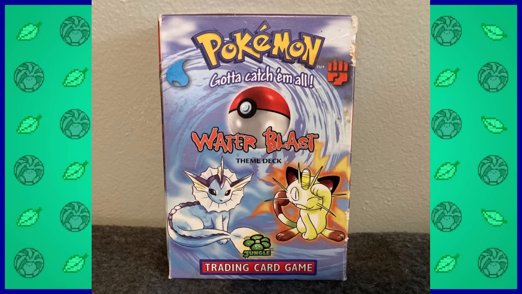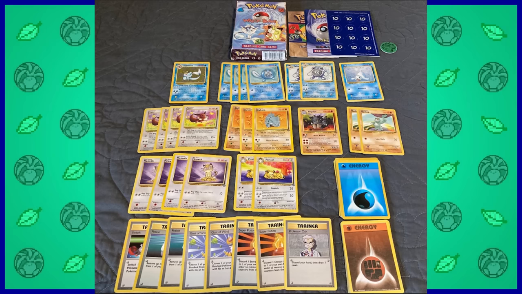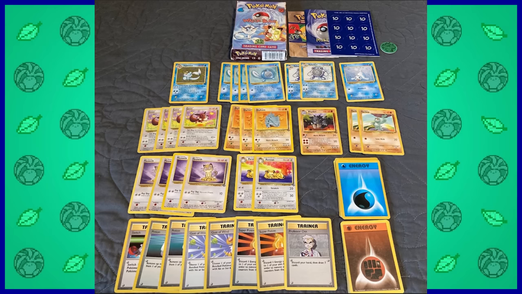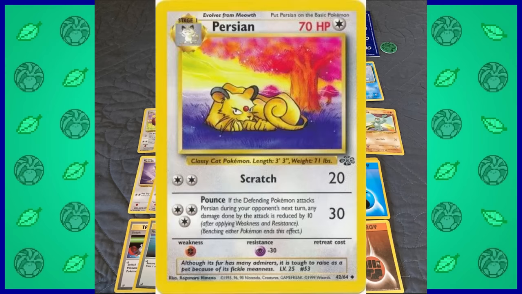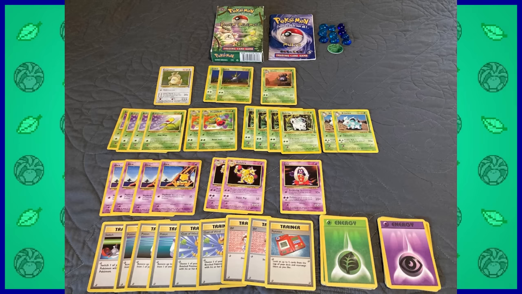Alright, I guess. Water Blast has Vaporeon and Meowth on the cover, with Vaporeon being the holo rare here, of course. Vaporeon is the only jungle water type here, as they went with Poliwag, Poliwhirl, and Seel for the others. The fighting types here are Rhyhorn, Rhydon, and Machop, with a few colorless as well of Eevee, Meowth, and Persian. This deck is just okay, and I personally think Power Reserve is a bit better.